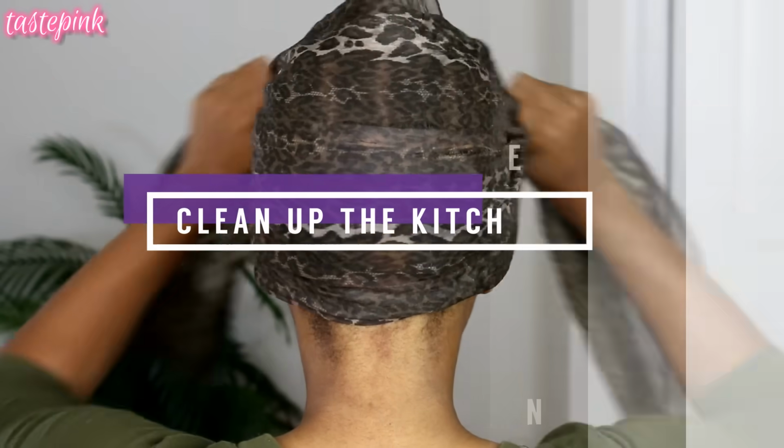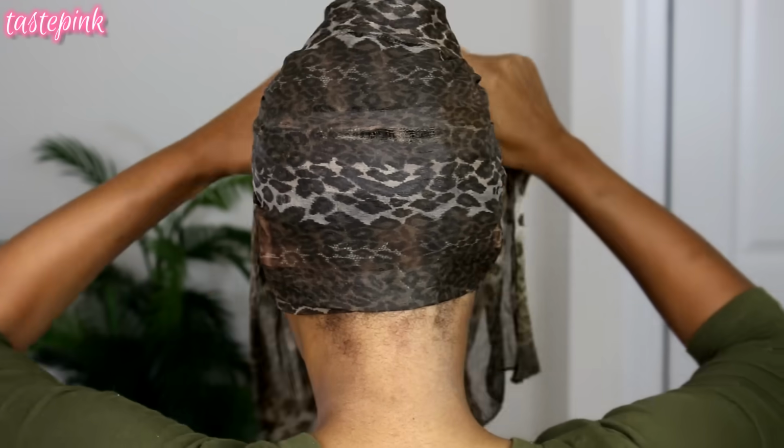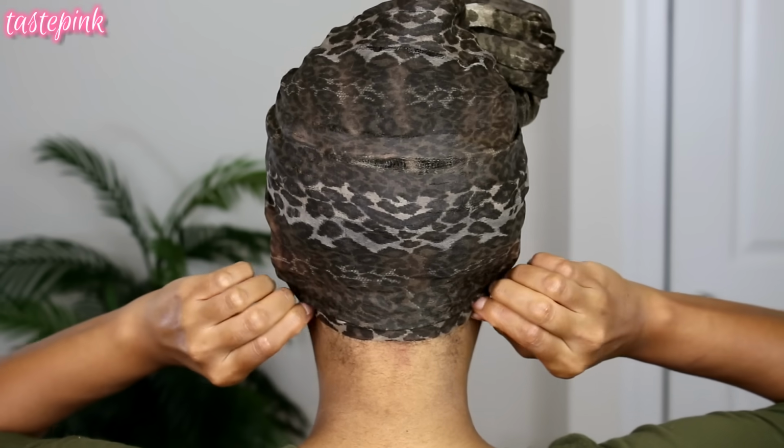This is something I have been waiting to show you guys, a more updated version, because this is really important when you're wearing your hair up. You want a super neat and polished look. So I like to position this satin scarf right above my nape, not too high up to where I'm trimming away too much hair. And I like to give myself a little bit of a shape up.